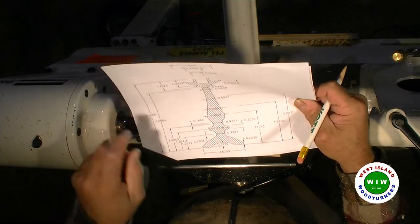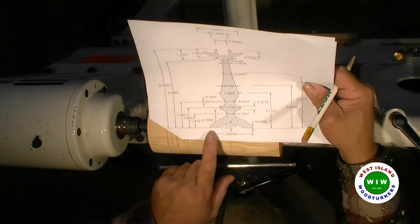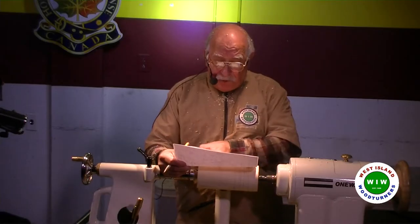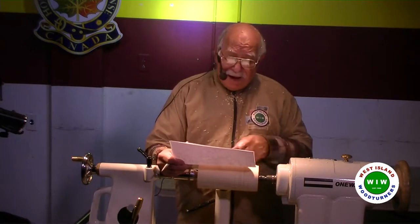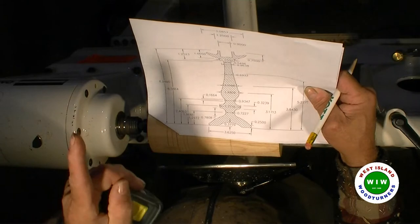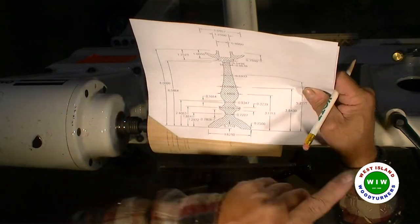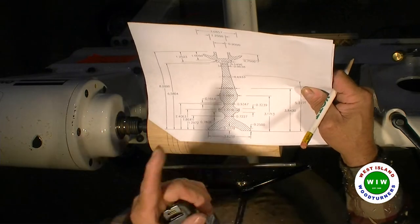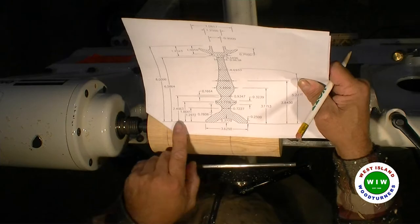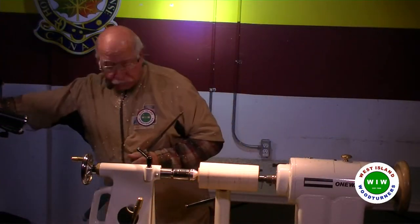Okay. Now the next one, you notice I'm using the bottom, the base, as a reference in all cases. The reason being, you don't go from one measurement to the next, because if you make a mistake on each measurement, you're going to bring the error forward. So by having a reference only at the base, then everything is based on that one, okay? So the next.